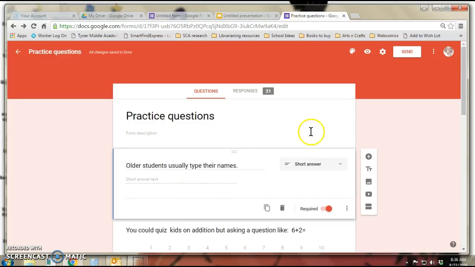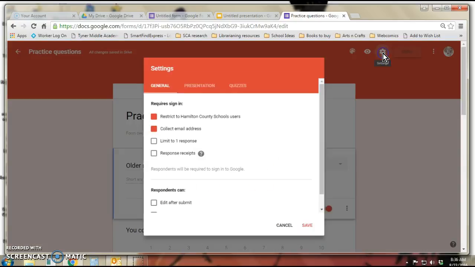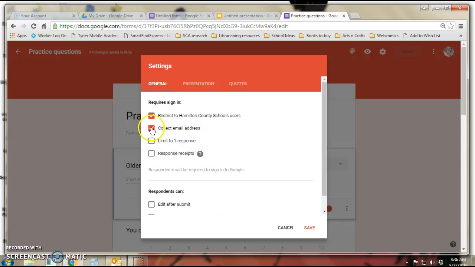All right. One thing that you need to know is you do not have to put a box for students to enter their own names on the quiz. You can use the settings and click right here with collect email addresses. If you do that, every quiz will come with a column for usernames, and it will have the student's email address right there in the spreadsheet that's created from the form, and you don't have to ask students their names. That's just a procedure that I like to do. It is positive identification. You can't possibly take the quiz for somebody else.